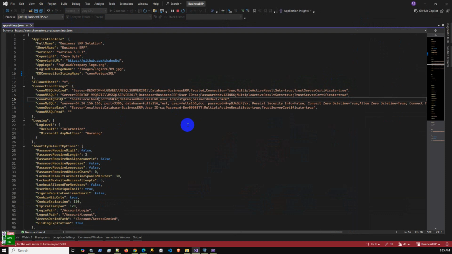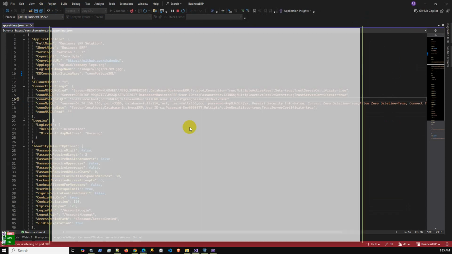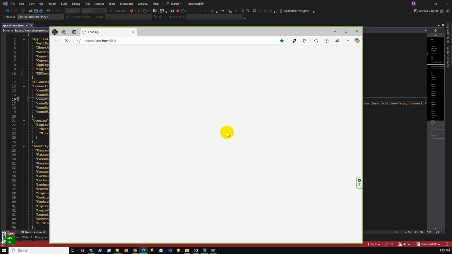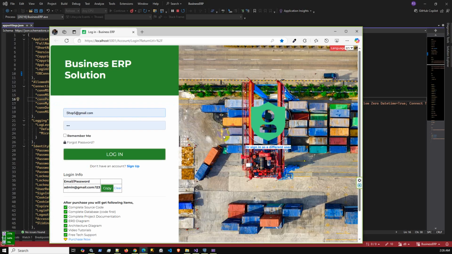Running the project again to check the PostgreSQL connection string. Login screen again, and I'm going to click the login button.